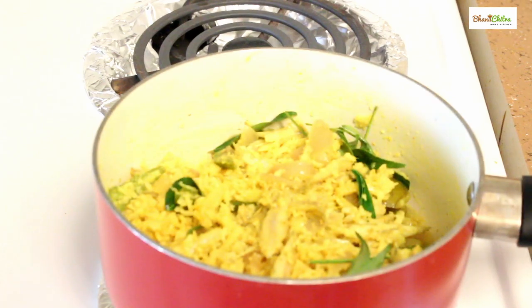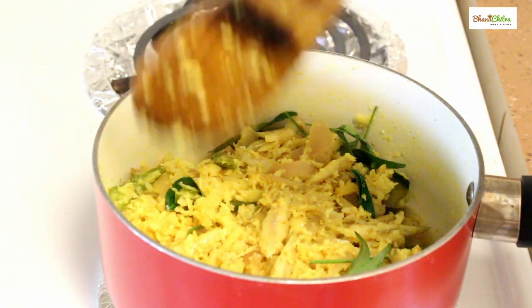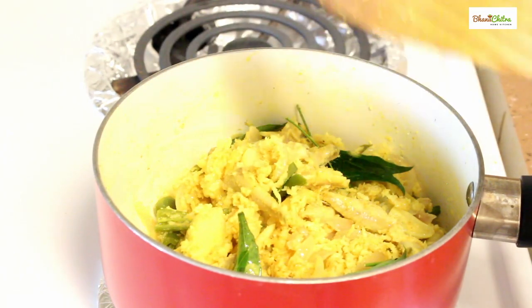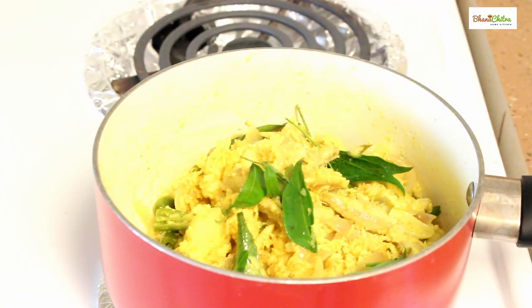Curry is ready. It goes very well. I just mixed the coconut oil and the curry leaves. It goes very well with boiled rice.